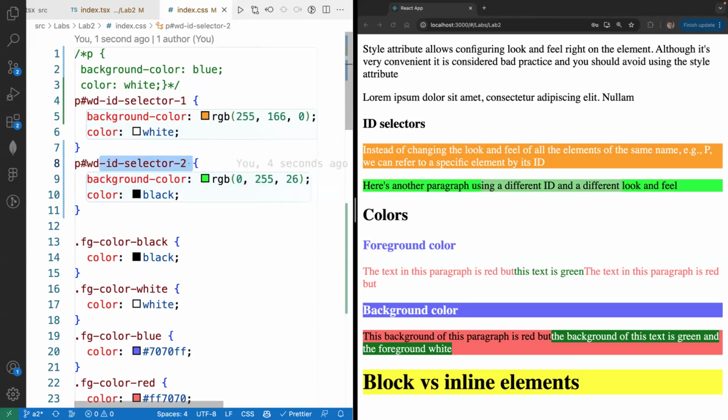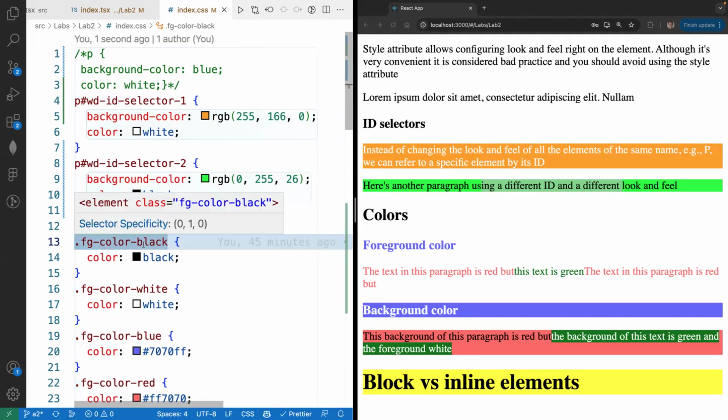And the way we're doing it is with this hash. See that hash right there? That says that this identifier is a unique identifier, right? You can use this identifier only once for a specific item, right? As opposed to classes, right? Notice the period in front of this, right? This says that this is also an identifier, but it's not unique. It doesn't have to be unique, meaning this can be used multiple times in the DOM, right? Anything that you want to have foreground color black, feel free to use as a class identifier, anywhere, in any DOM element that you want to paint black, right?